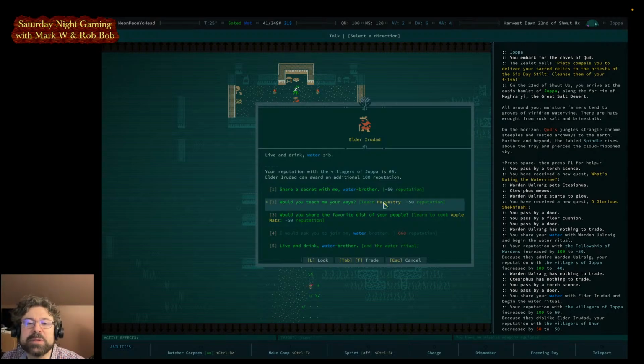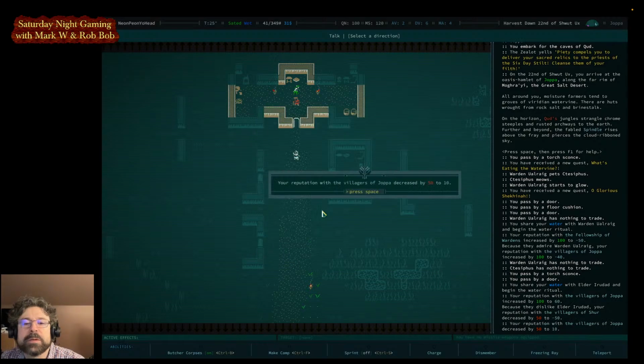Share a secret with me, Waterman. Harvestry's probably good. Okay. I don't know. Would you teach me their favorite dish of your people? Excuse me. Sing me the song of your people. Should I learn harvestry? Yeah. What do you do with that? Pick plants? Yeah, you can harvest stuff.